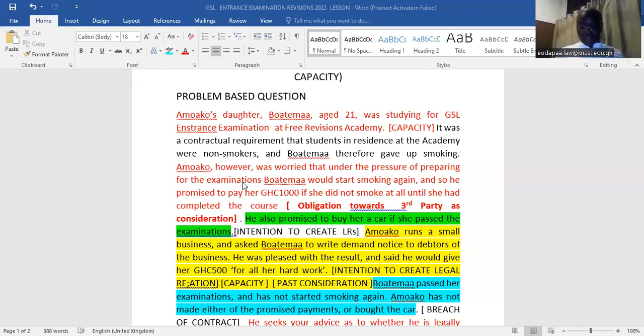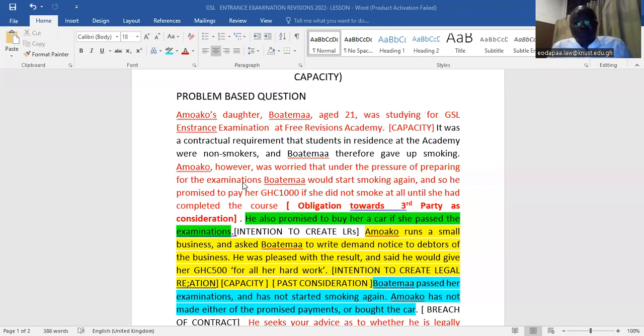The mother and the daughter, where the daughter was working in an embassy, and then the mother encouraged her to go to London and learn to become a barrister. The mother said she had a property which the daughter could live in. Later on, there was a development, and the mother decided to eject the daughter from the property and also cease giving the rent to her. The daughter sought to enforce the promise by the mother. And the court said that there was no intention to create legal relation at the time that the promise was made.